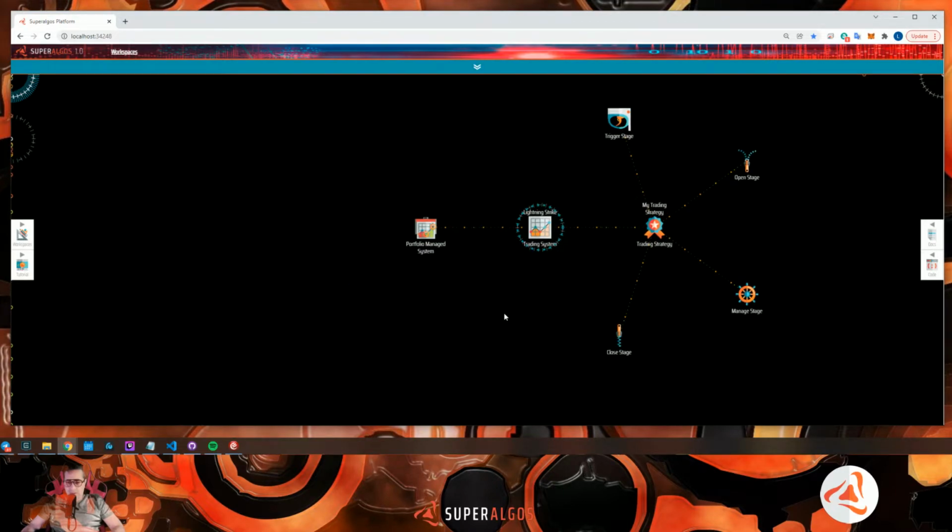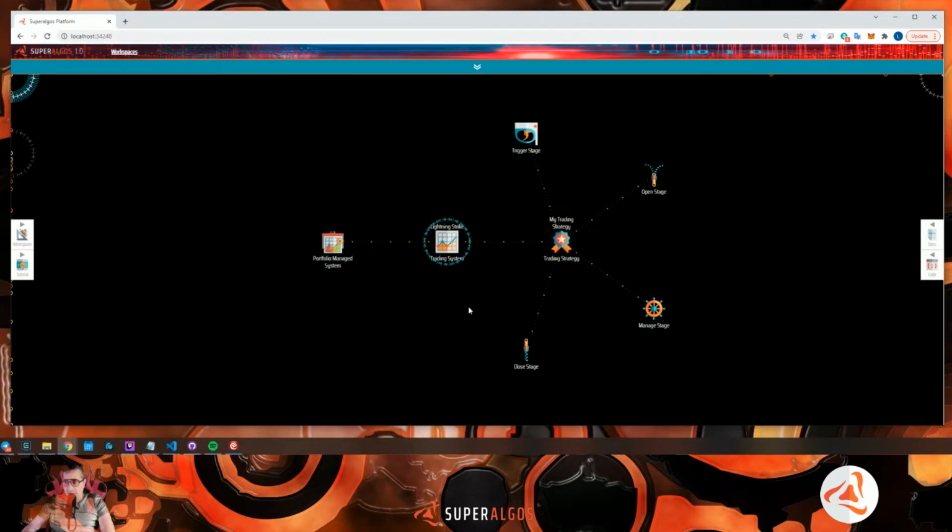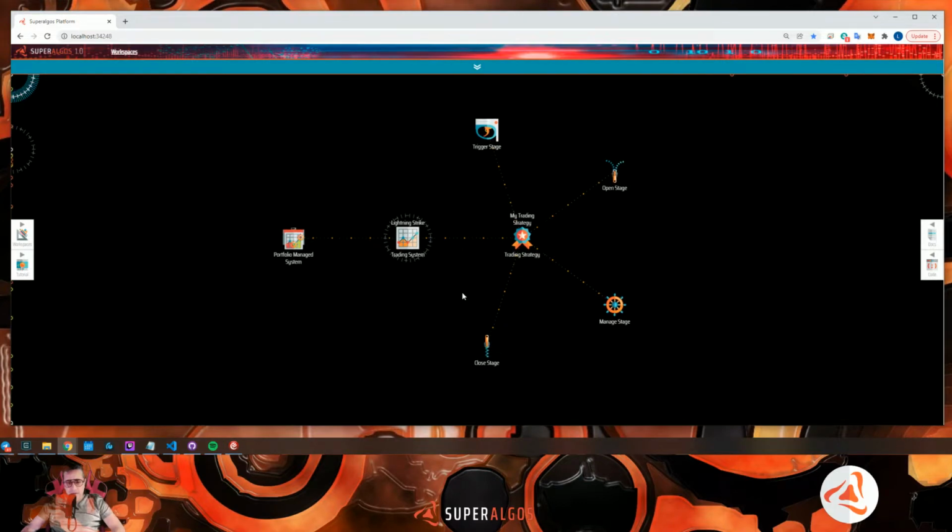The trading system, as you can see here, is the same Lightning Strike trading system, a clone of it. But in this case it is Lightning Strike that is going to be managed by a portfolio bot.